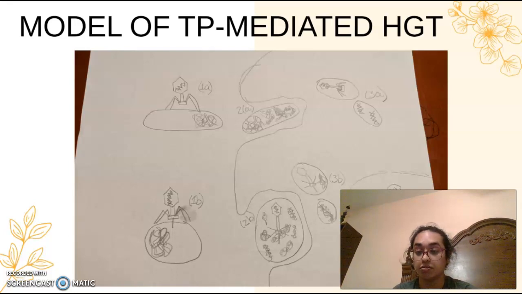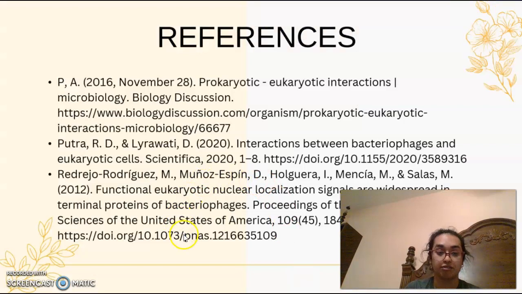And because phages mediate HGT between different bacteria, they may contribute to the incorporation of genetic information from themselves through the B parts or from the prokaryotic host shown through the A parts of the image to the eukaryotic genome. And here are my references.